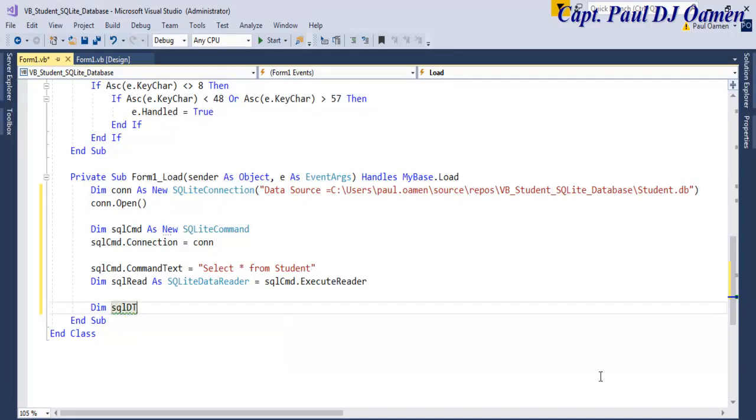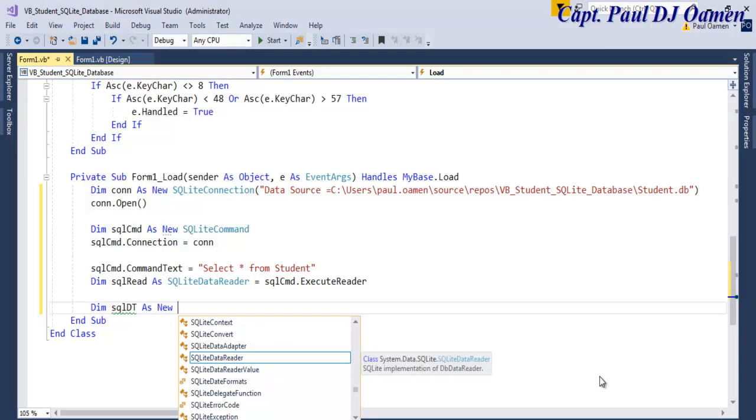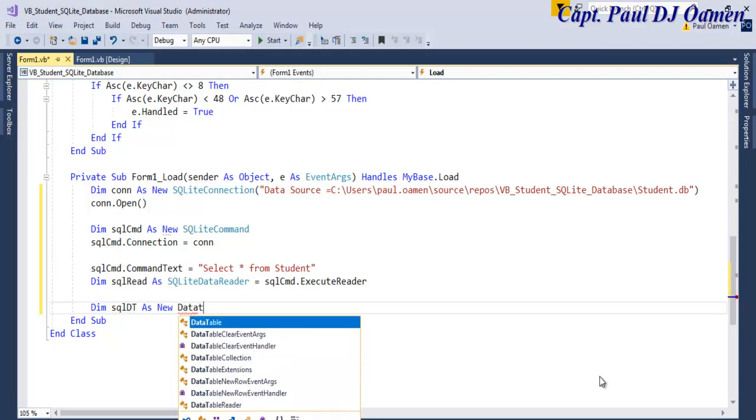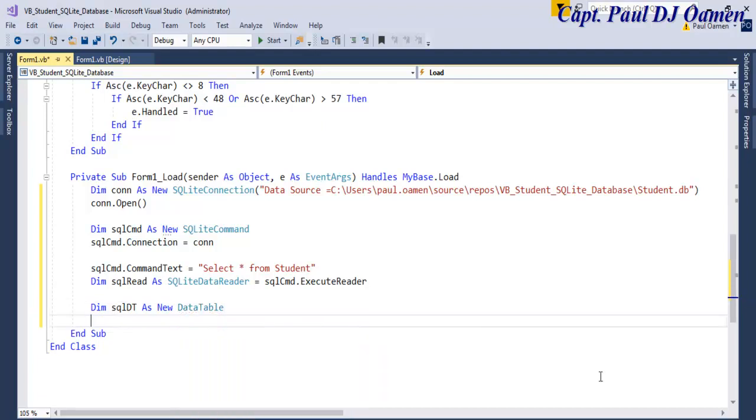That will stand for my data table. Okay, let's say as new data table. There we go, just like we have in the other one. So we have the connection part of it, we have the executor, and then we have the data table.